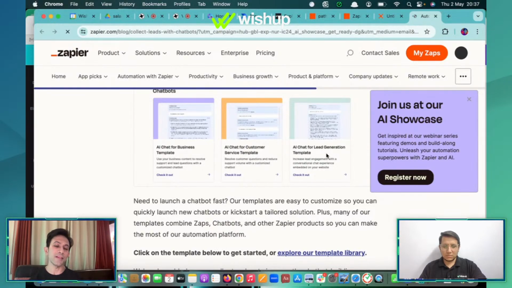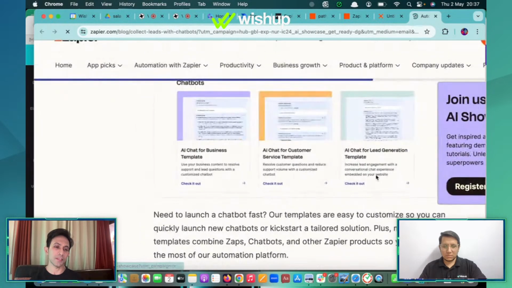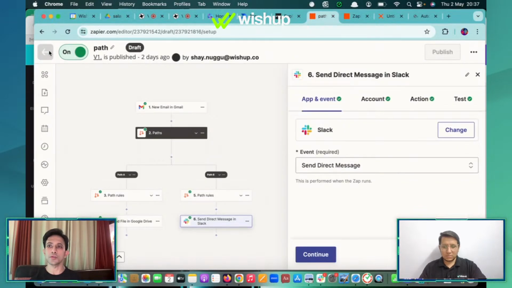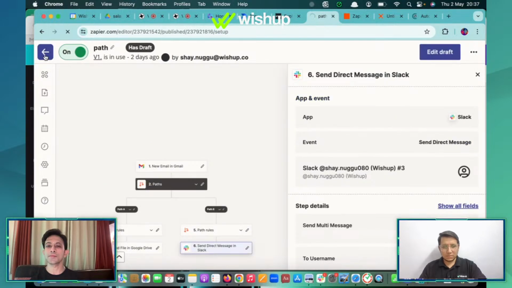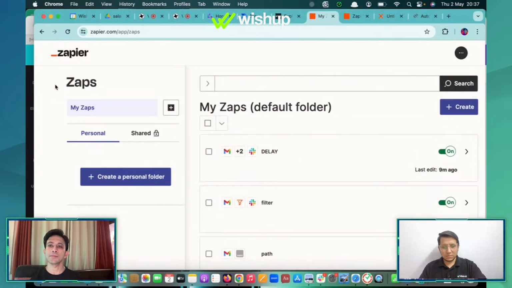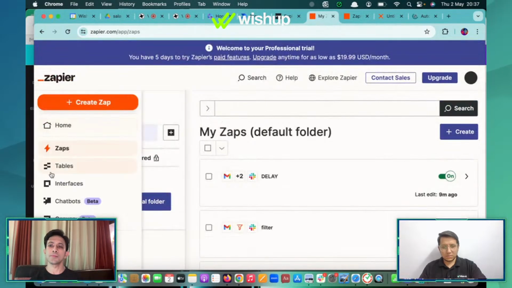So, you know how every website has a chatbot window on the right hand side? That is what it's creating. It's a very good feature once they release the entirety of it. And it's located somewhere over here. So if you go to your home screen, there you go, chatbots in beta stage, Canvas in beta stage.